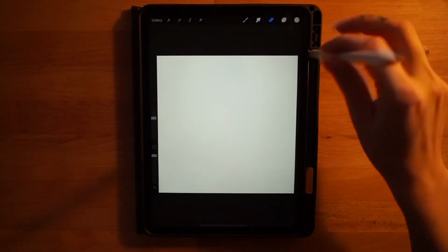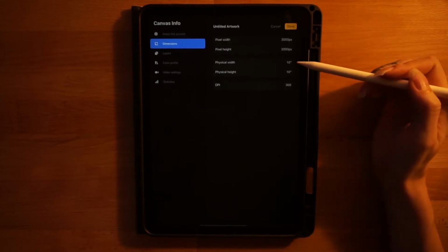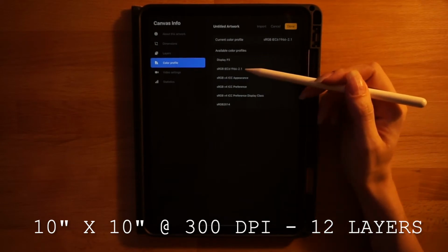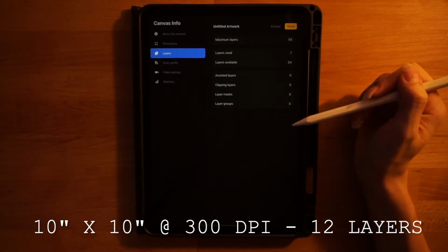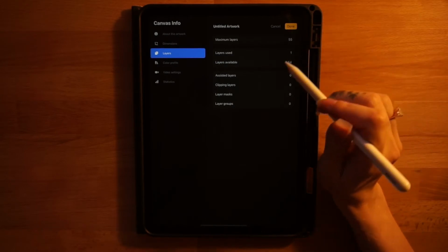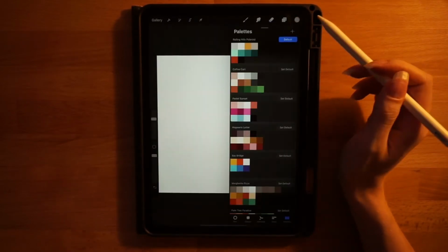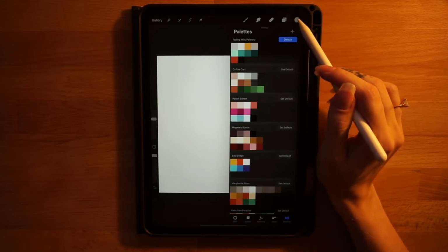Okay, so first things first, we will go over the canvas dimensions. They are 10 inches by 10 inches at 300 dpi. The color profile that we're on, I am using the second color profile on the RGB list. And for our layers, by the end of the video, we need about 10 to 12 layers, so make sure you have that many available by checking here. If you do not, you can always lower the DPI here to get some more layers. And this is what our color palette looks like, so we will just go ahead and get right into it.